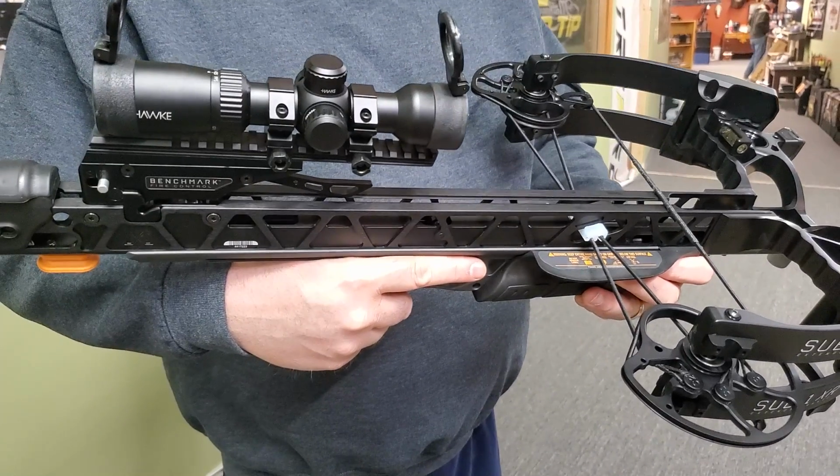The number 12 thing you might want to look for in terms of a new crossbow is how loud is it when you shoot it? Now, this one's really quiet by crossbow standards. It's a pretty smooth shooter. And there's plenty of other crossbows out there, the Missions, for example, that are very quiet in comparison to other crossbows. In terms of the perceived loudness, this one's somewhere around 80 decibels.